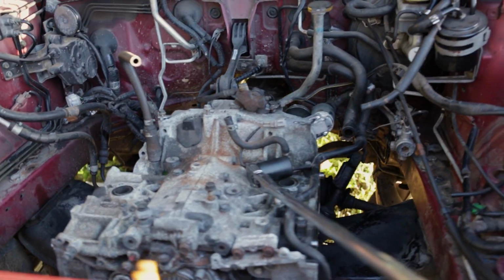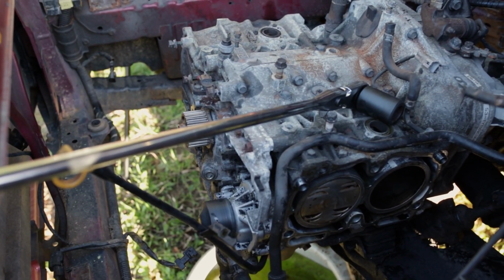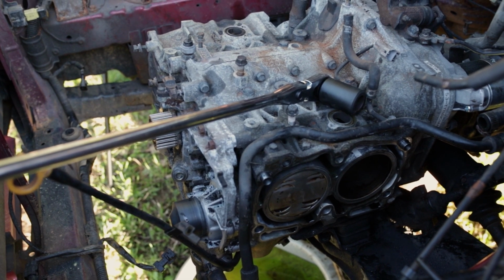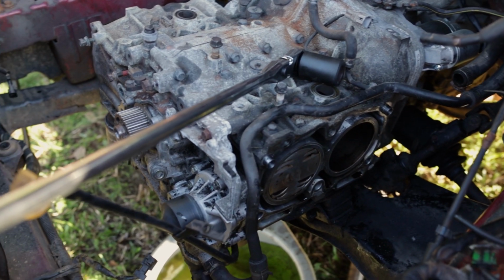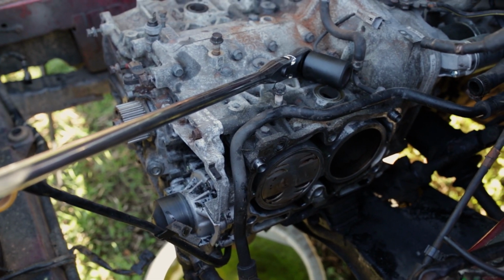All right, guys, first off, sorry for a shaky cam. I got the camera handheld. And as you just saw, got the heads pulled off. A little bit more aggravating than I remembered because it's been a while since I've done them in car. But now that I've got the heads off, made a pretty interesting discovery.